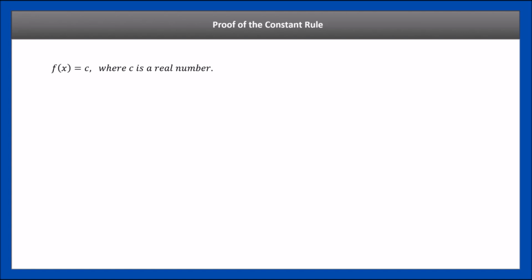So what's the first rule? Well, first is if you have a constant function, so f of x equals like 5 or something like that. The easy way to do it: if I use the limit definition, notice that since this function is constant, this is going to be c, and so is this. It doesn't matter if I have x plus delta x because it's a constant function. And c minus c is 0.